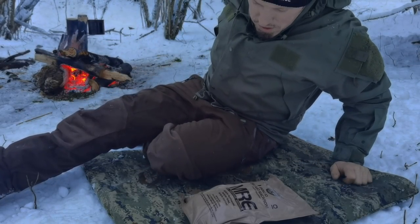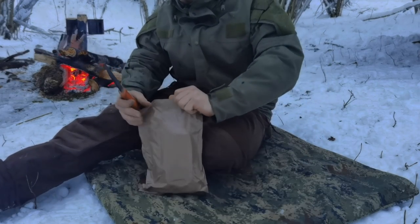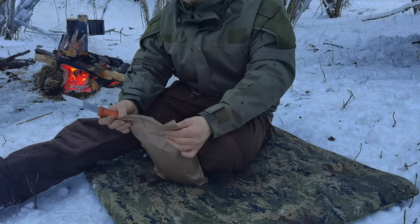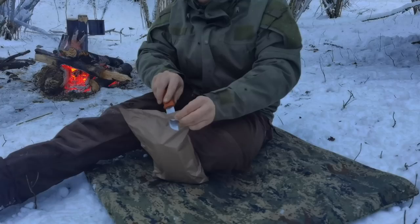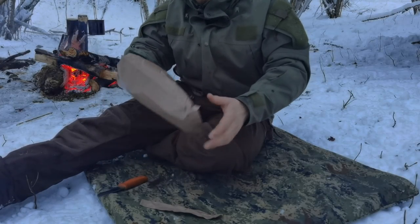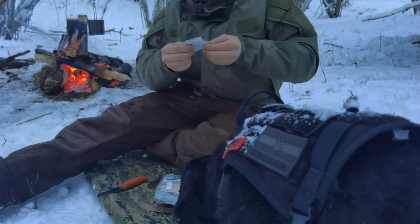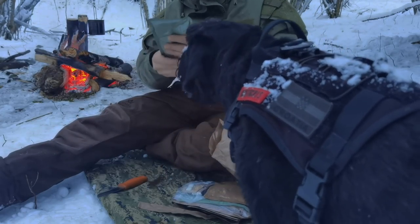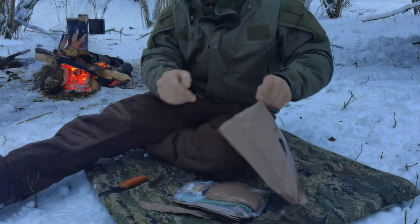Well, I decided to open this MRE. Not because I'm really hungry, but because I could use something. No, that's not for you. I could use something sweet. So let's see if there are any sugars inside. And I'm betting there are. Let's see, this is red pepper. Okay, definitely not sweet. This thing is probably the main meal.